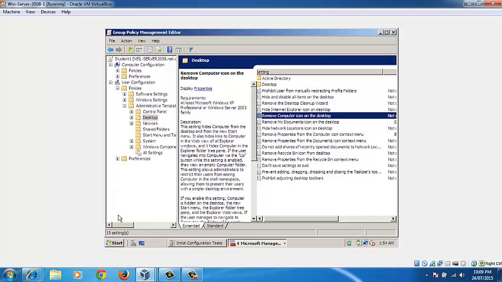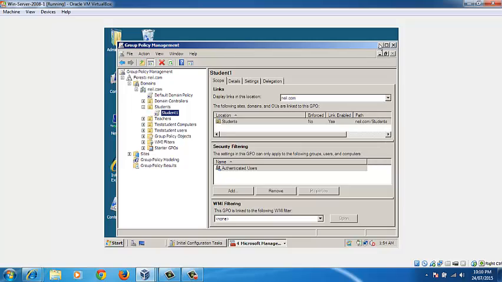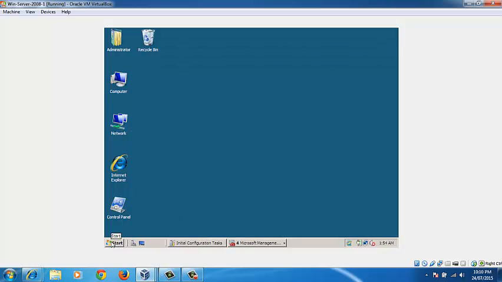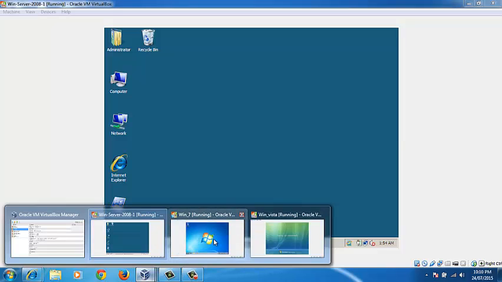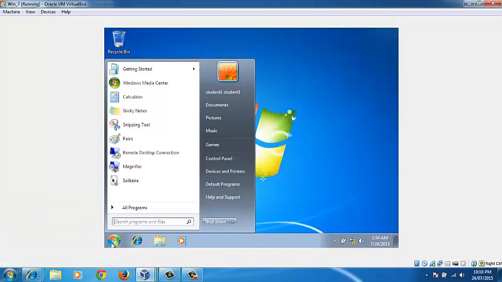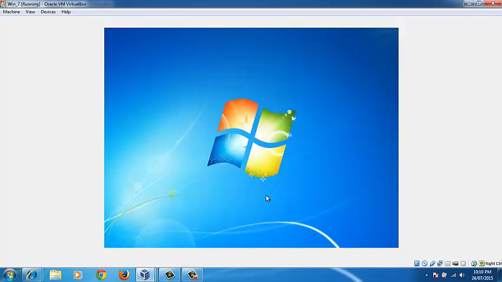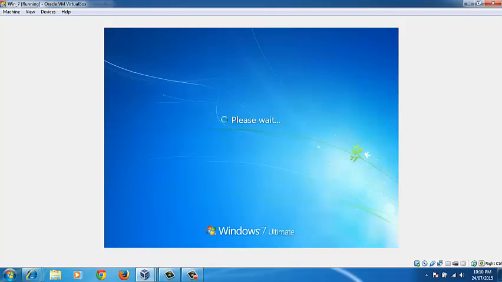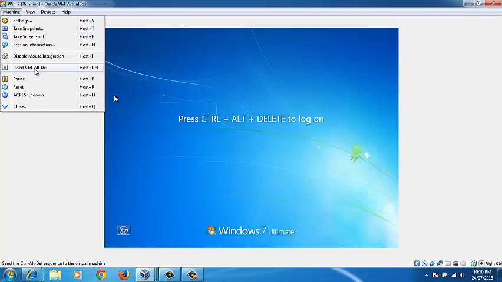So now let's see if we can see the computer icon. But before that, we need to log off the Windows client for the change to be effective. So let's log off the client, log back on the client.